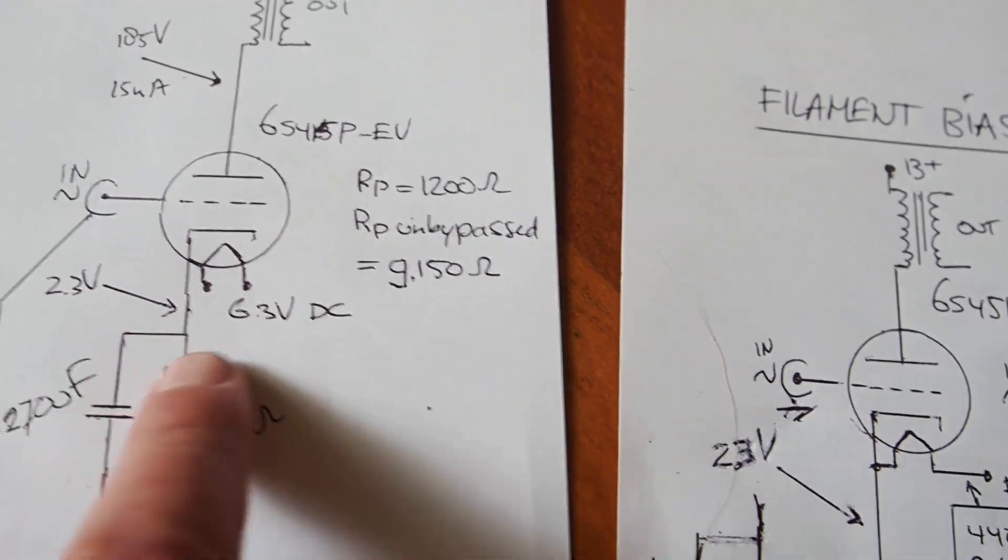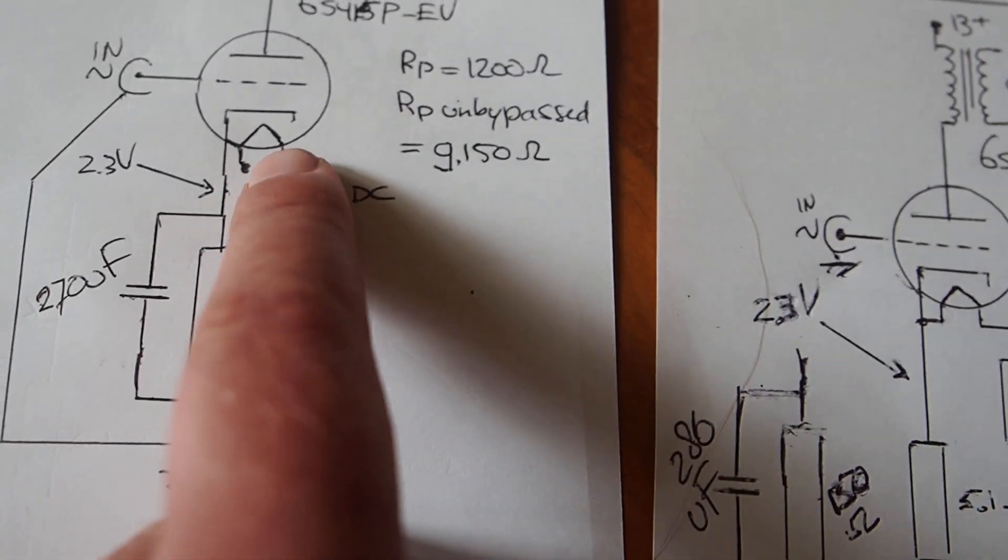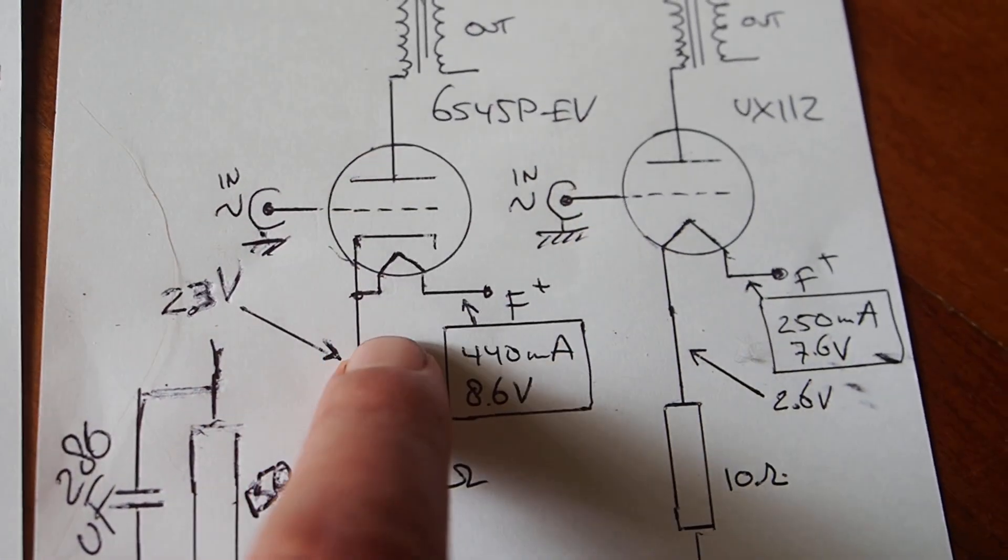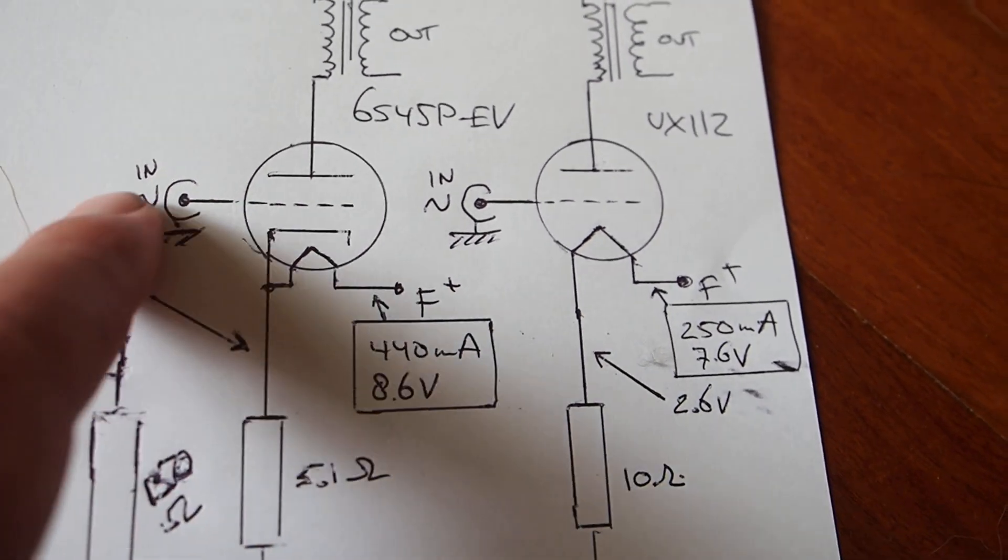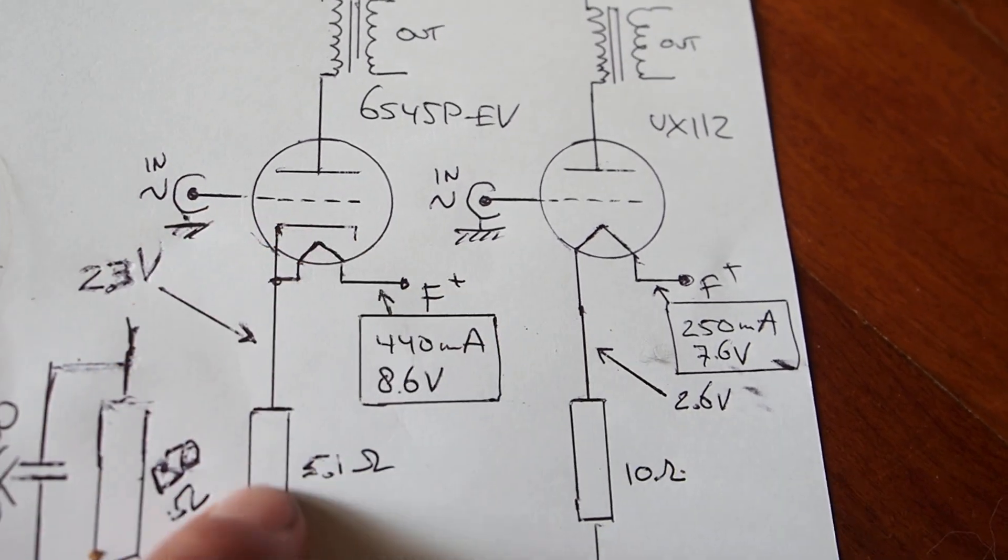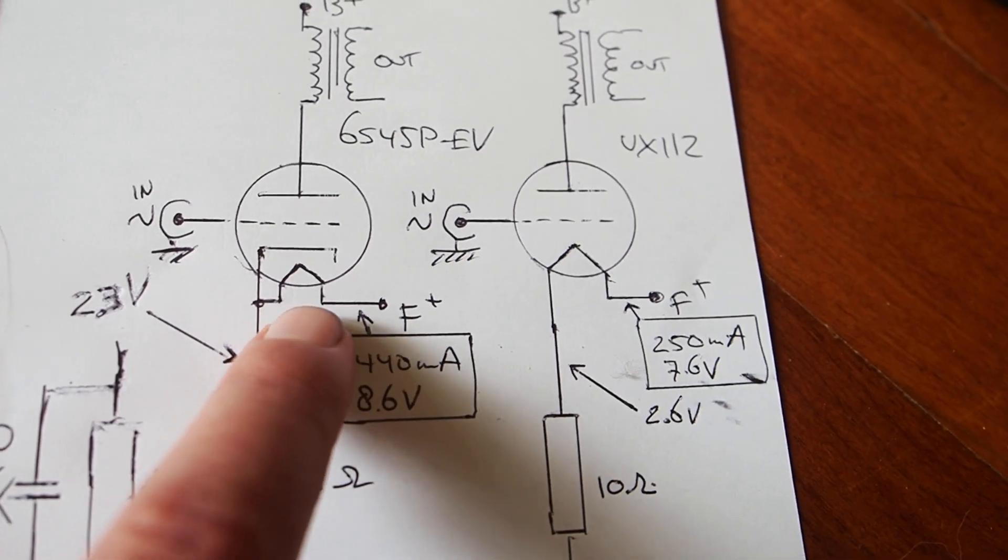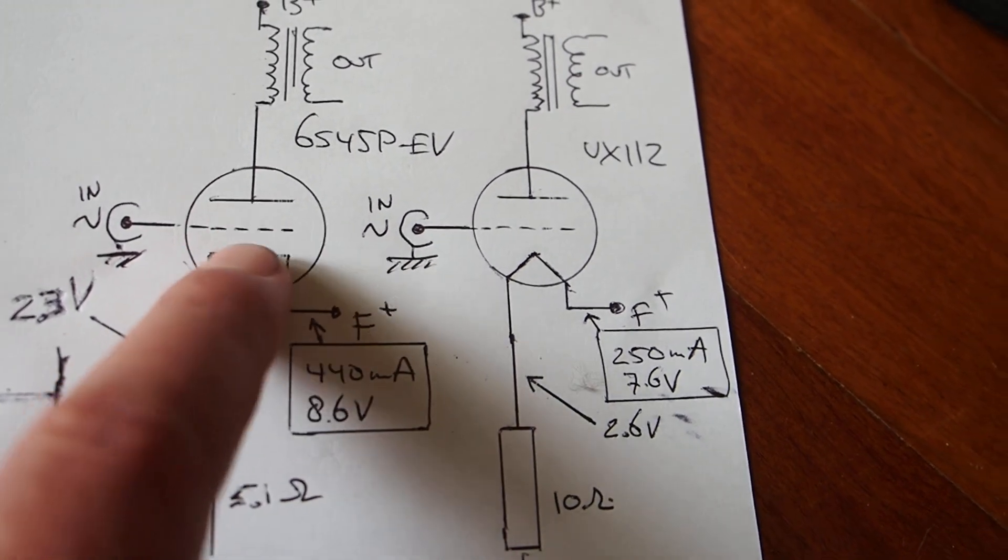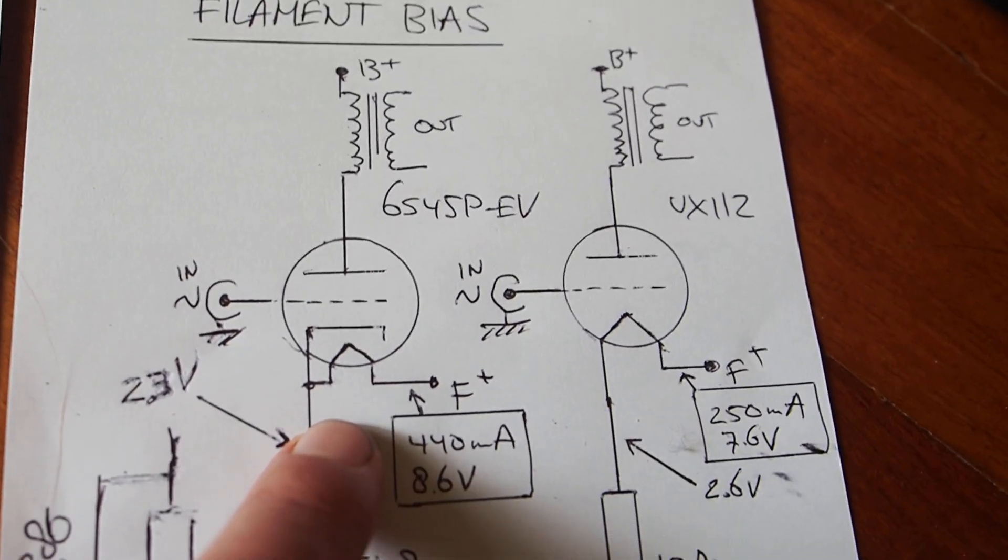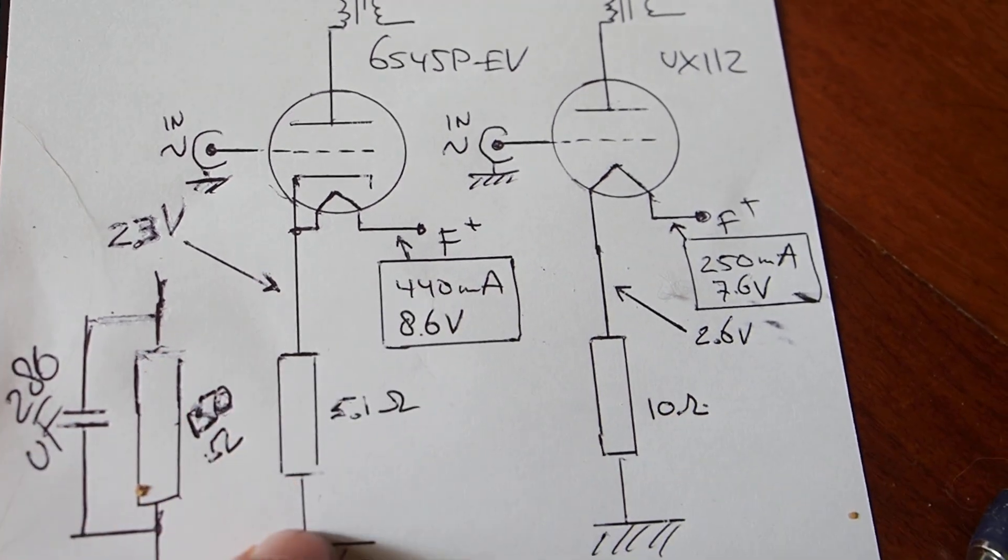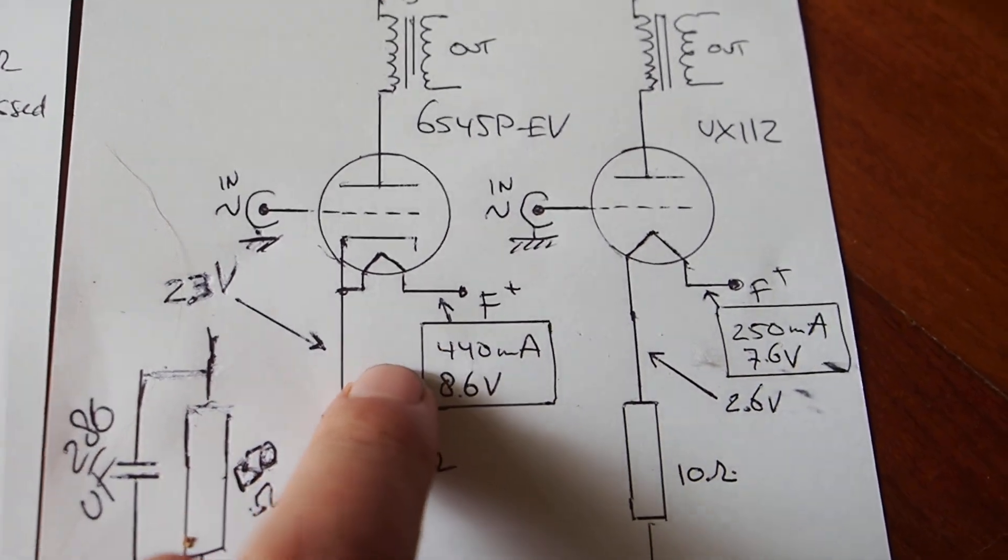I think they're mostly caused by the AC that you're having running through the middle of your amp near very sensitive signals because we're talking about the signal stage. Once we do that we can also reduce the grid stopper, which means that the resistance for your signal and the number of components influencing the signal reduces, plus you don't have any oscillation issues that might pop up at certain frequencies of the music and ruin the sound quality with ringing and oscillations and instability. So those are the advantages of indirectly heated filament bias.